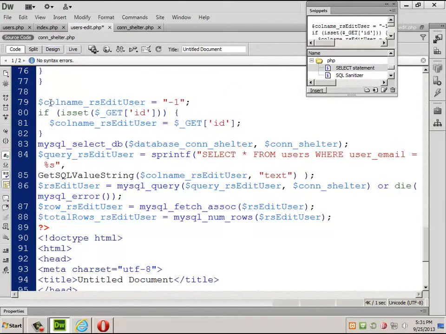Just put it into the page, and then wherever it says RS something, you can just rename all of these, and you've got a template for as many select statements as you might need to put on a page. So if you want to have the user's information and all the pets and the comments loaded, you can have multiple select statements on the same page. As I start to get into more nuanced and more customized websites, I tend to break Dreamweaver's built-in buttons, and they don't work quite as nicely as they should anymore. So I have to use this sort of template.